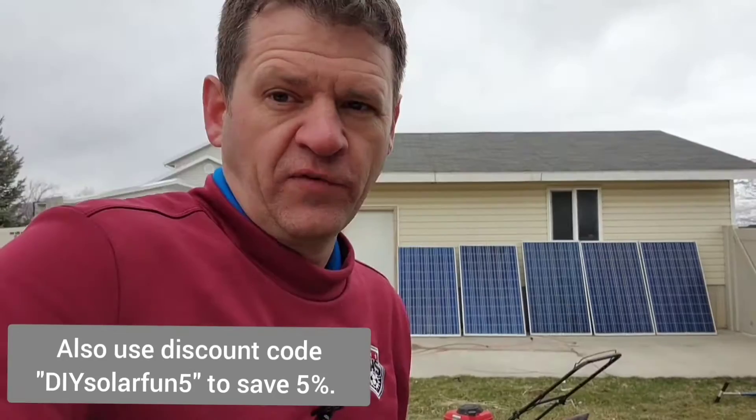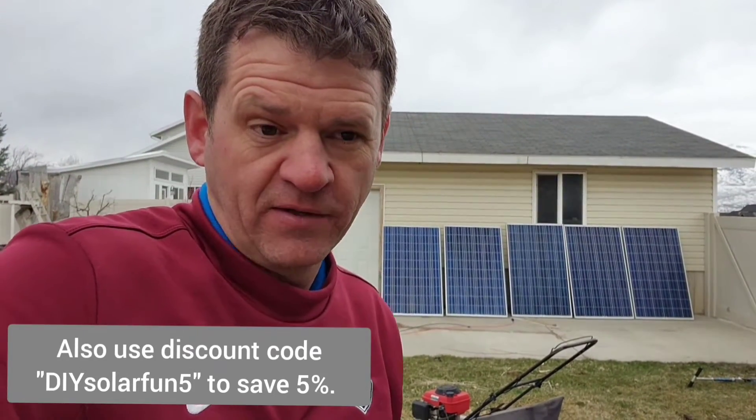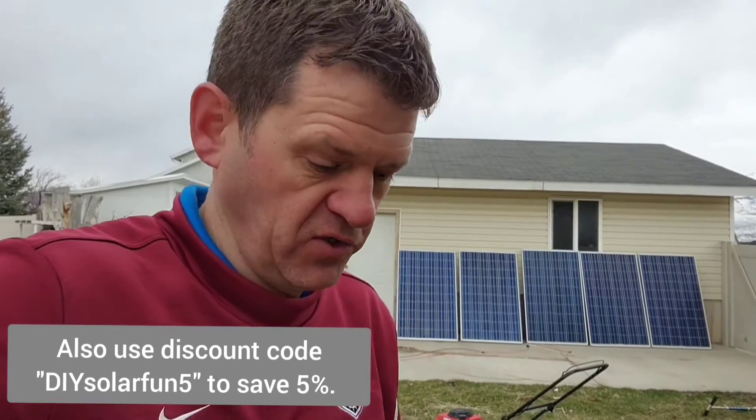Or order an extra pallet of panels. If you order a pallet of 25 panels, you can make $1,250 extra. Go look at used solar panels on Craigslist or Facebook classifieds — you'll see people selling these used solar panels at a markup of about $50 to $75 off the price you can get them on Santan Solar's website. A lot of people are doing this. I bought these from my local classifieds ad and he was selling them like crazy, making a profit. So you can do that same thing.